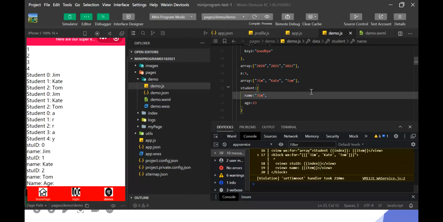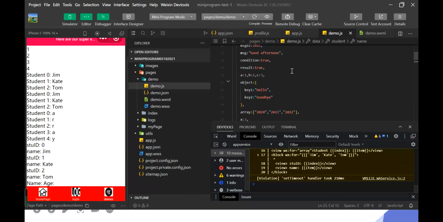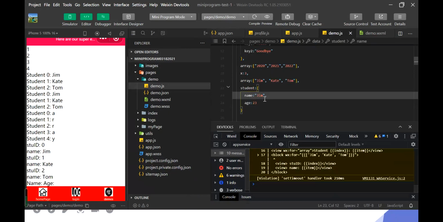Here, every template has its own scope. We can only use data passed from this data. That's here we show that name is passed with dream and age is passed with 23.